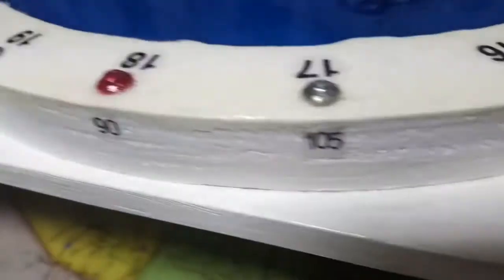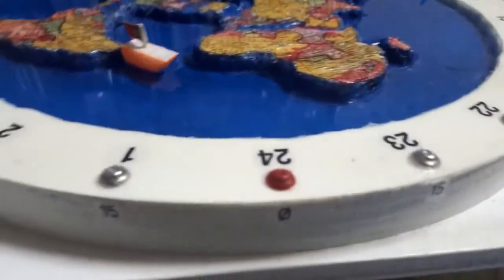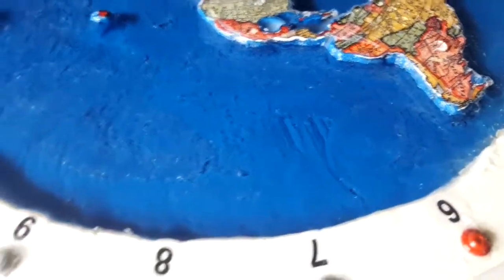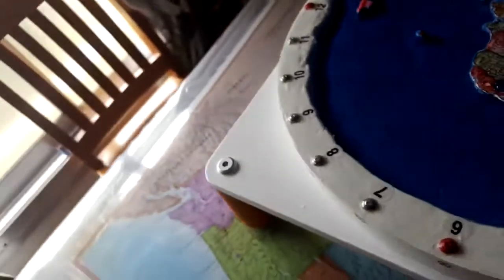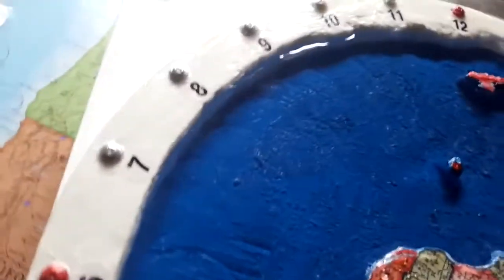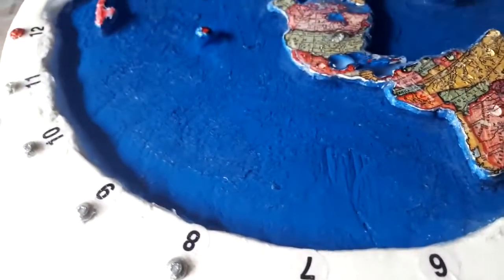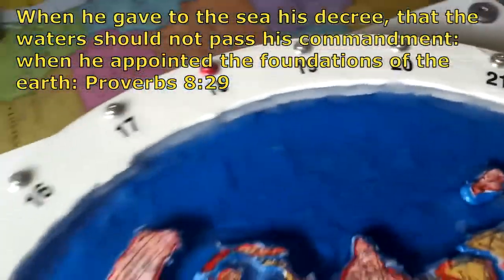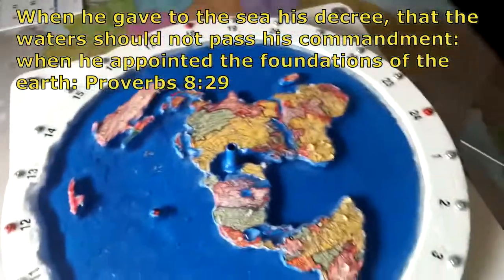So the challenge for globers is to carve out the oceans of a globe and try to fill them with water like I did, at least 1/2 inch or 1 centimeter, and reproduce the Yamato sinking, the circumnavigation by sea by Captain Ross and Magellan. We can reproduce it here. This is Antarctica, the wall, and you can see right there where the ice barrier is, where Admiral Byrd went. And several boats have to stop right there because that's the barrier. The Bible points to it as the barrier. The waters shall not pass. And the water is contained here in this model.